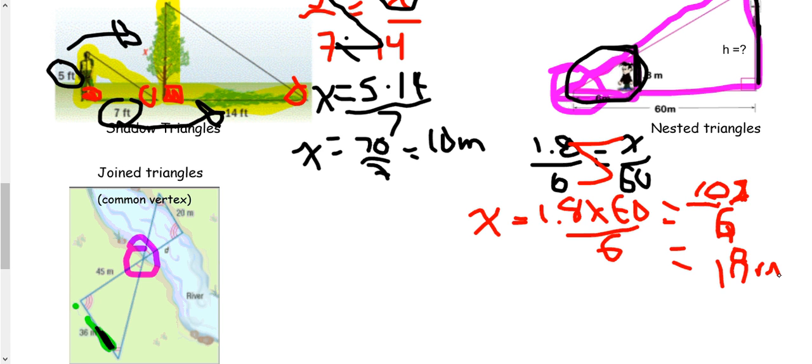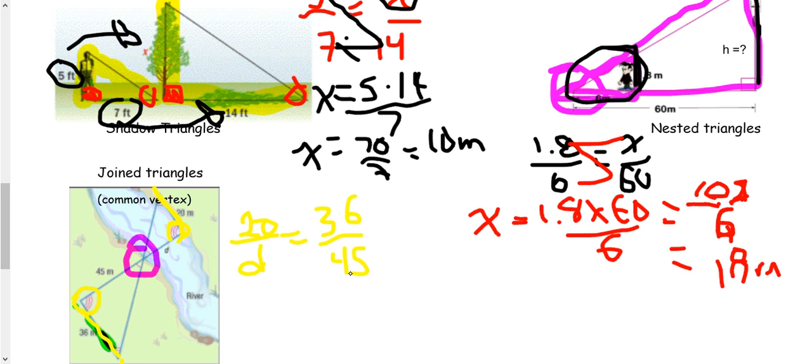Sounds good. Well, I mean, it's pretty good. Okay, now let's take a look at this joined triangles. So basically, all I want to see here is if I've got that angle there and its corresponding angle over here, then if I'm going up from that angle to get my 20, then I'm going to go this way from the angle to get its measurement. So we're going to have 20 over D, letter D. It's just a letter that's already on there instead of X. And we'll have corresponding with that 20 will be 36. So we better put it on the top. And then the distance is 45.